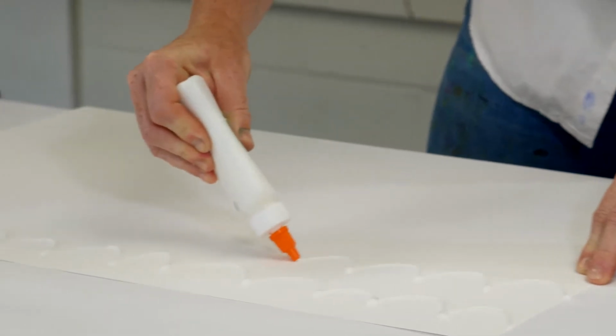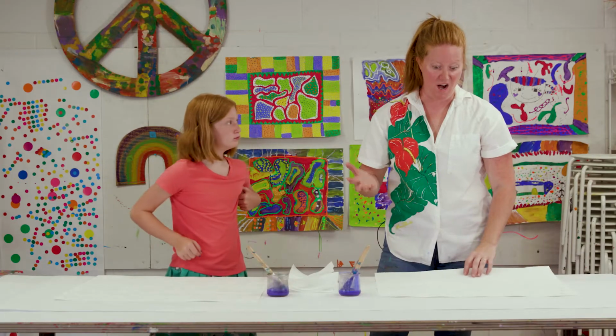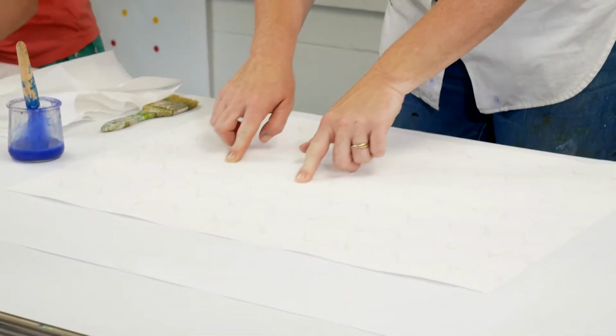Good wavy lines, Claire. Okay, for our next step, we've let the glue dry completely, and the best thing to do is to maybe leave it overnight, or at least like 4 hours. Is it dry? Can you feel it? And you can't really see the glue, but you can feel the texture of the glue on the paper.